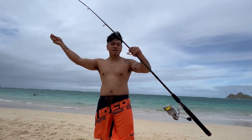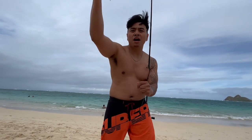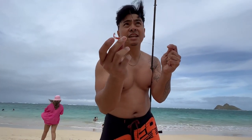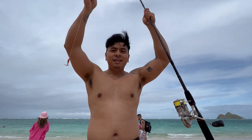Here we have the setup. 6'6 Ugly Stick Carolina rig right here. We got a half ounce bullet weight tied up to 20 pound braided line, Power Pro, size 9 hook. And we have a little grub right here on the end. So hopefully we can catch something on this. It's also connected to a 12 pound leader. So hopefully the fish don't see it, but let's get it.